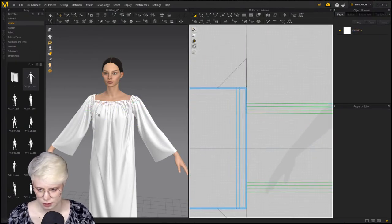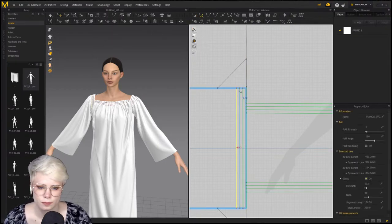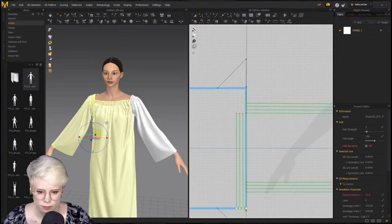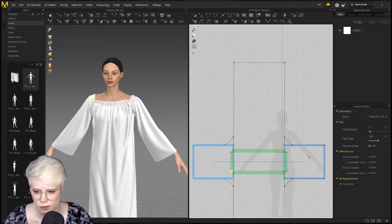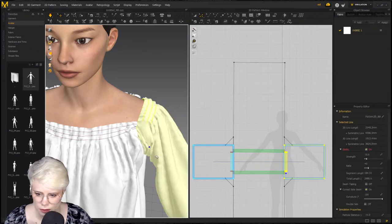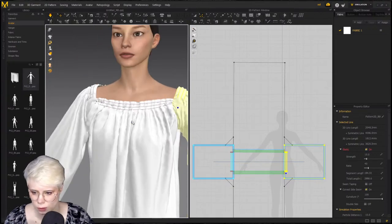So the reason that it's looking like this on the underarms is because this is going a little bit too far. I want to see if I end up liking this more. All right, cool. And these two sleeves are symmetrically linked, so what I do to one happens to the other. Should help with the underarm strain, so let's just see. Normally these would be connected, but I want to go ahead and move forward.